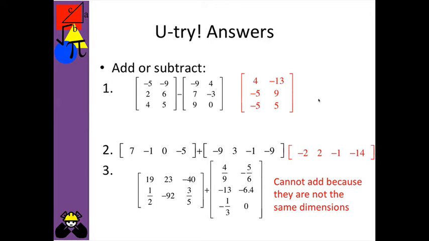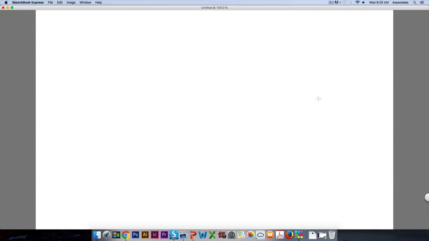Welcome back. Let's see. The first one, I have a mistake. I did not have a mistake. I didn't read the sign. So notice number 1 was subtraction. So let's go ahead and go to our slate so I can explain an easy way to do this so that you didn't make the mental mistake I did. So let's get our first matrix down. My first matrix was -5, -9.